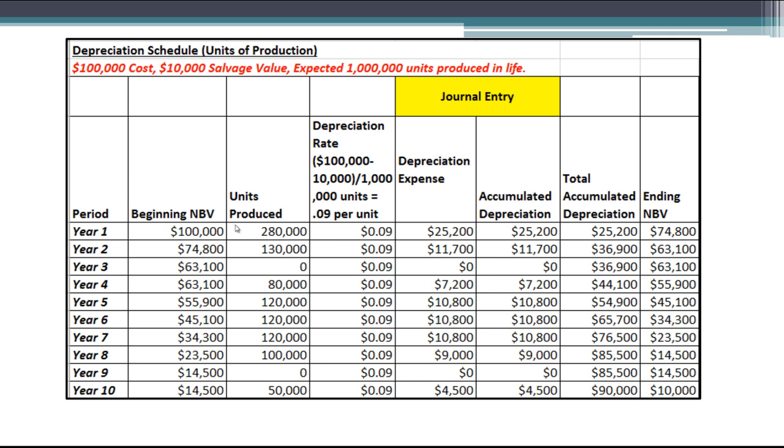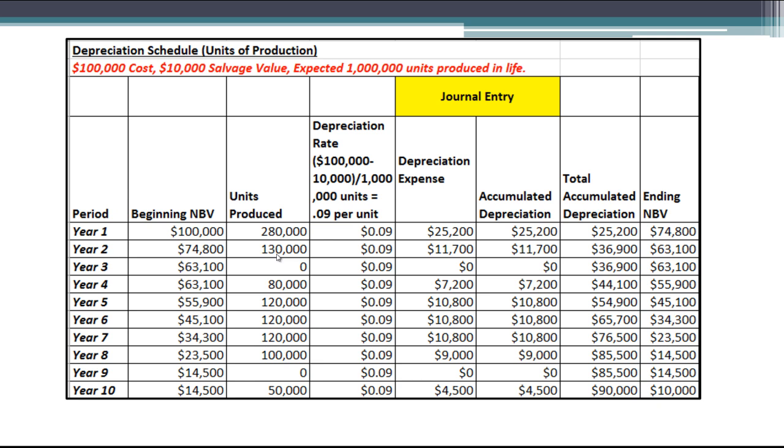Every time a particular year has a unit, it's going to give us 9 cents of depreciation. So here we have to add another column, and actually 2 extra columns, for the depreciation schedule related to the units of production method. That's because we need to know the units produced in a particular year. Now notice here, some of these even had 0 in that year. Of course, that seems odd that an entire year would have 0 units produced. Maybe it's out of order. Maybe they switched over to production of something else.